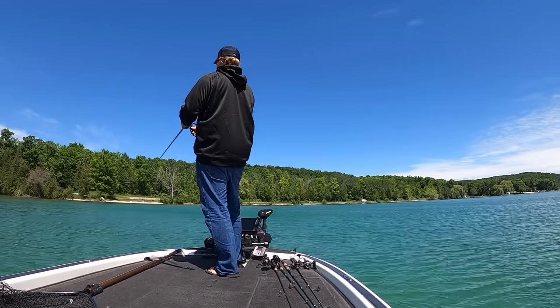Remember earlier today when I said it was amateur hour? Well, that ended. We caught a 6-pounder. Now we're back to amateur hour. Let's see if we can catch a couple more fish. So misleading. I shut down because it looks like we're in shallow water, but we're in 18 feet still. I guess we'll scoot a little farther up.